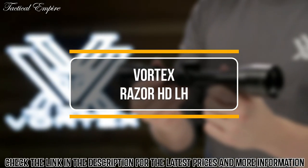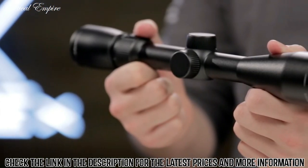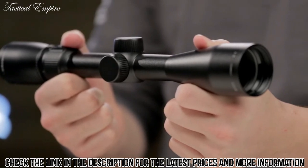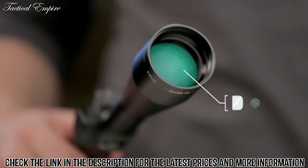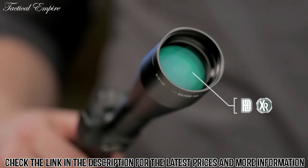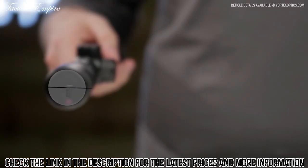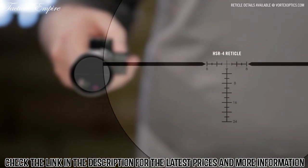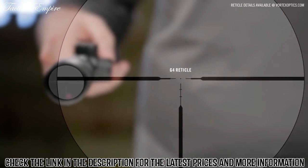This is the Vortex Razor HD LH. Top tier glass and precision machining are hallmarks of this ultra sleek, lightweight hunting scope. High density extra low dispersion lenses and premium XR Plus coatings combine to produce razor sharp resolution from edge to edge. Extremely versatile, yet super clean reticle options promote optimal target acquisition and pinpoint accuracy.